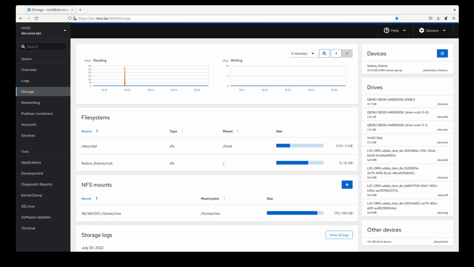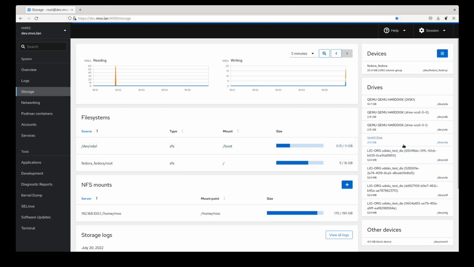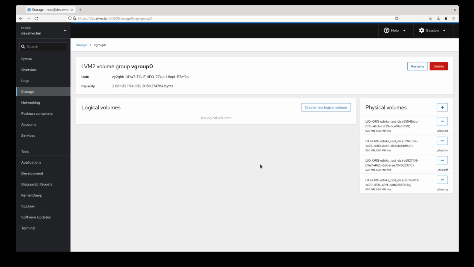Hello, this is the next demo about LVM2 RAID support in Cockpit. Let's see what we can do. We start with a new volume group. I have a ton of iSCSI loopback kind of things here that we use as the physical volumes. And I'm using those because they can be easily deleted, and then we can play with disappearing physical volumes. But that comes later. Let's first see what is new.